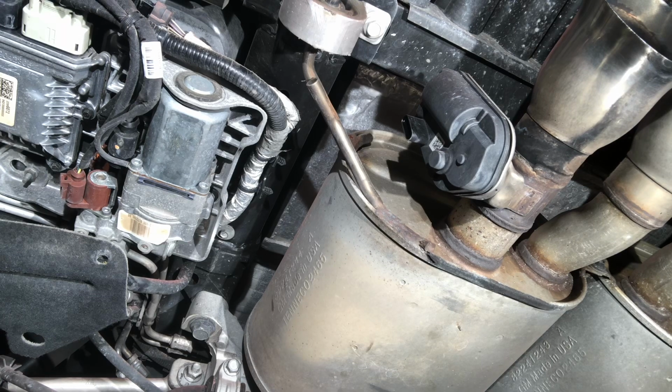That's out of the way. Now, they say if you've got an automatic transmission, you should remove the automatic transmission linkage so you can get the over the axle pipe freely out without it being in the way. They say it's easier to remove the over the axle pipe when you remove the transmission linkage.